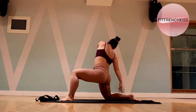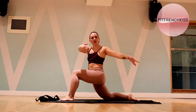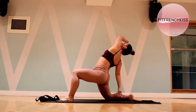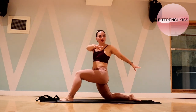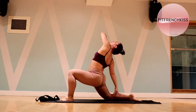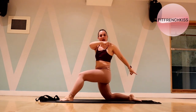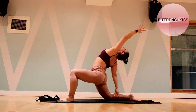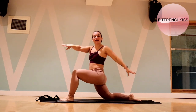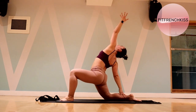Then we're going to twist again, and we're going to go to the other side. So we use multi-dimensional movement in our spine, and you can take it into a bit of a lower lunge here as well. Try and reach into this nice back bend as you reach, and try not to sink. Use that right hand almost like a camel pose.